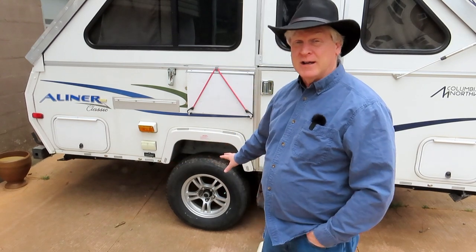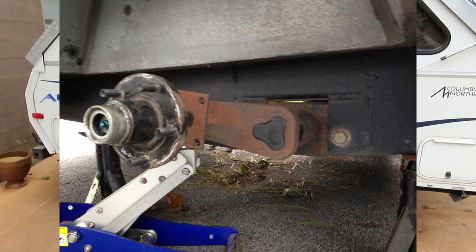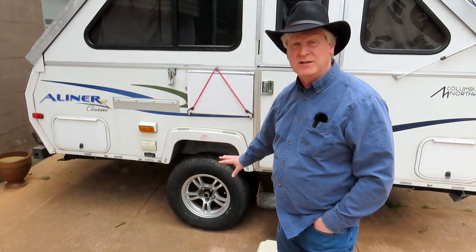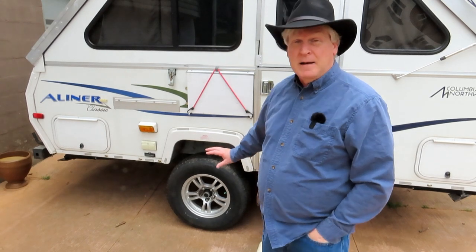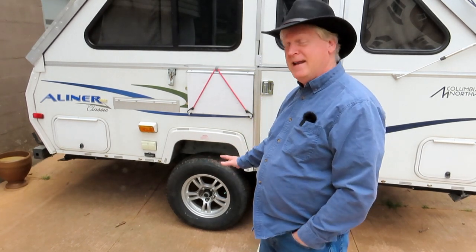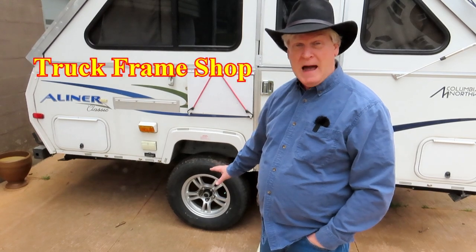One of the very first things I did after about two trips was change the axle. I backed into a campground and the rear end scraped the driveway. I checked my axle and the tire was way up inside the wheel well — the torsion bar was pointing up when I wanted it pointing down. So I put in a brand new 3,500-pound axle versus the original 2,000-pound axle, and put 14-inch wheels on it from the 13s. Then after getting into real off-road use, I took it to a trailer shop and had it extended even further.